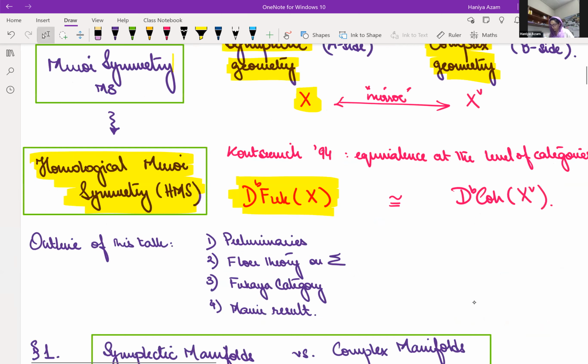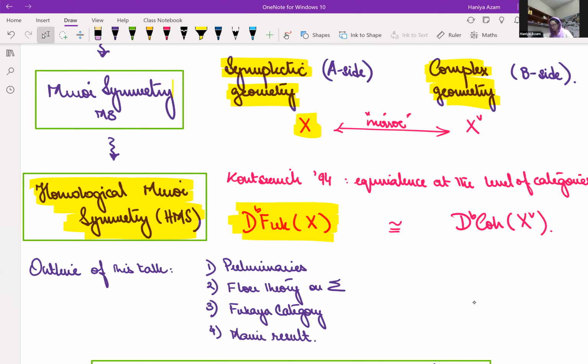All right, so here's an outline of my talk. I'm going to talk about some preliminaries just to motivate what we're doing and why it's interesting, and why a whole lot of other people are doing this. Not specifically this, but they're interested in the homological mirror symmetry conjecture, collecting evidence, and there's a whole lot of interesting mathematics coming out of this. And I'm going to talk about Floer theory on our manifold of interest, which is going to be a Riemann surface. And we're going to talk about the Fukaya category. And finally, I will just mention one main result, the paper. And that's about it.